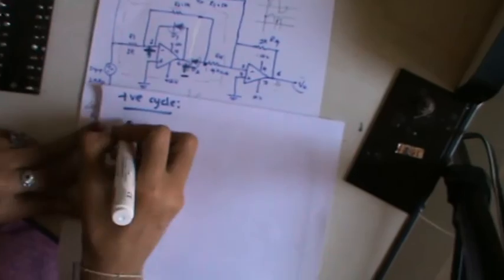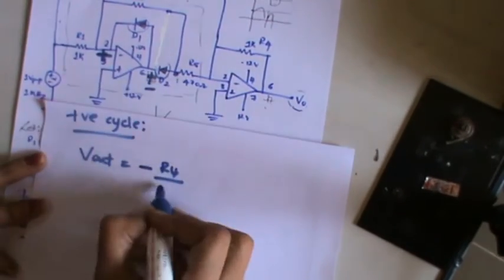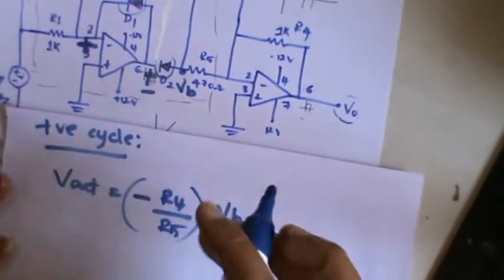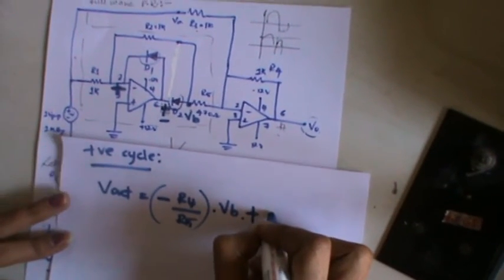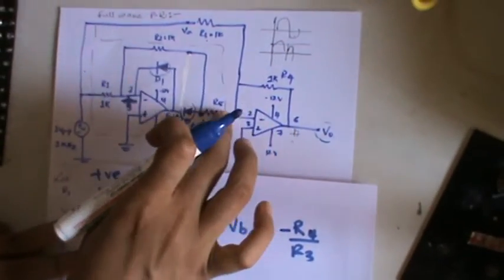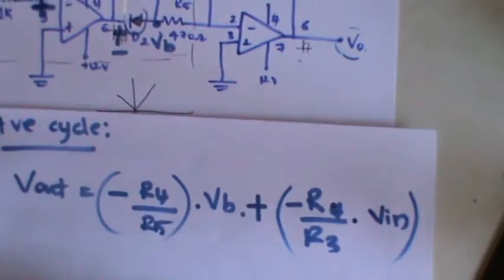How I can write the output is, one with respect to this particular op amp, that is minus R4 by R5 into VB, where this point I will consider as VB. This is the input voltage for this particular op amp. Again plus, this is also conducting now, so I have to write the equation for that, which is nothing but minus R4 by R3 into Vin. So R4 by R3 into Vin is the other one.